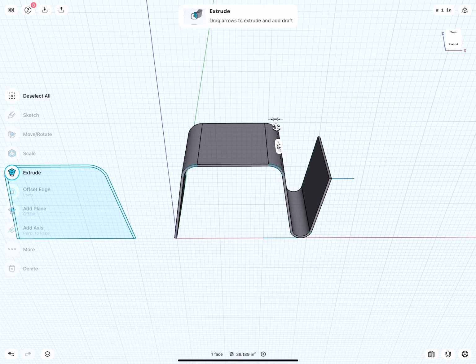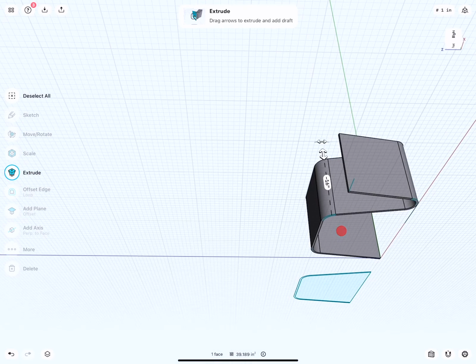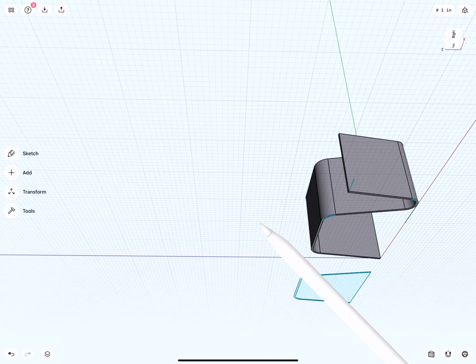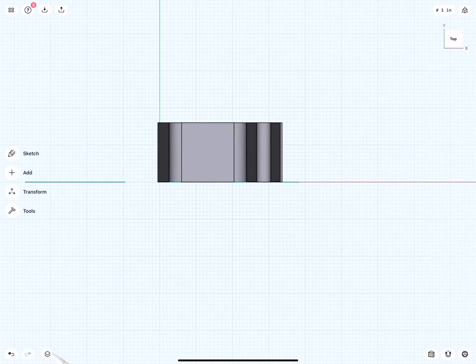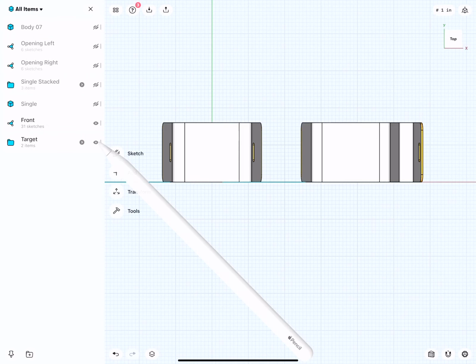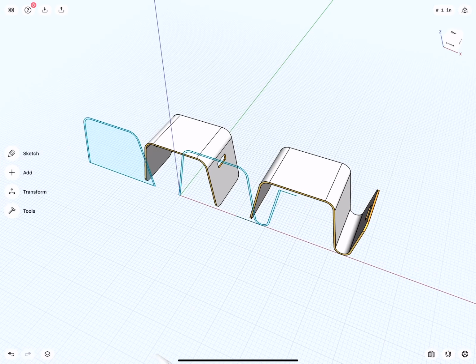And then the same process applies as we did with the other bench for cutting the opening into this face, how to round the edges, and then how to add the materials. So we will end up with this nice design.